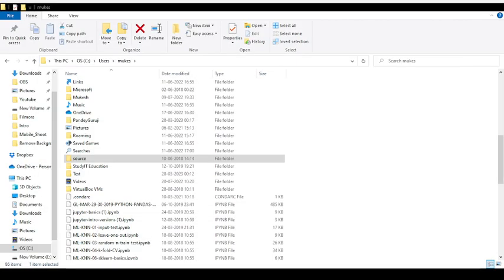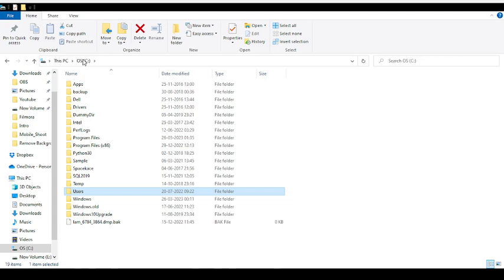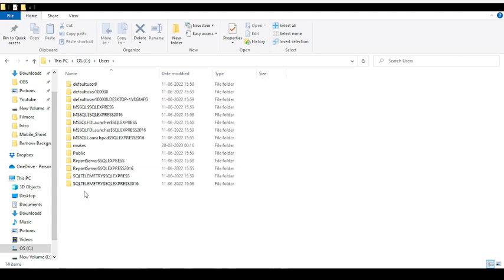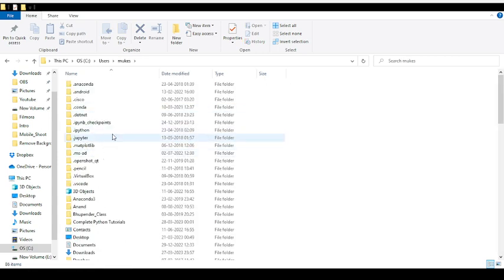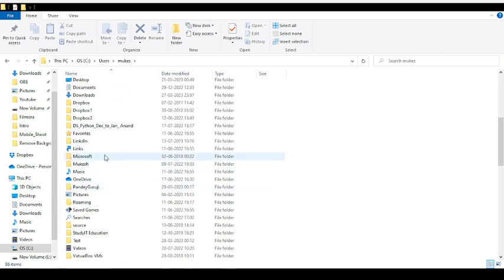Let me show you where this folder is. It is in the operating system where Python is installed, under the user folder, for the user you logged into the laptop with. This is Mukesh. You can see how many folders are created here, and those folders will be reflected in the Jupyter notebook.